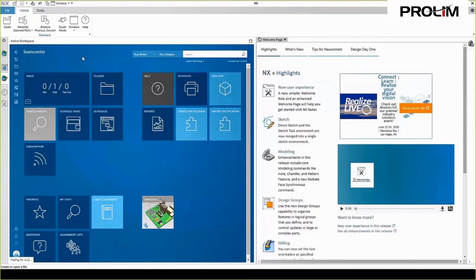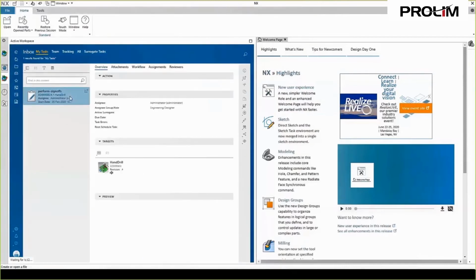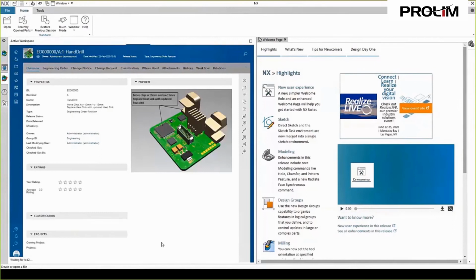Well, now that change was a multi-domain change. So what about our other users? We don't have to worry about, well, we have one change that does this domain, and then somebody's got to go tell the mechanical people we have a change as well. Since we're using Teamcenter, single PDM, we can have a single common change process across multiple domains. So now our mechanical designer, in this case using NX, could be any CAD system, same thing, will get notified that they have a change to perform. And when they come through and open up the change, since it's the same exact change, they get the same exact info. Here's the markup that shows what we need to come through and change.